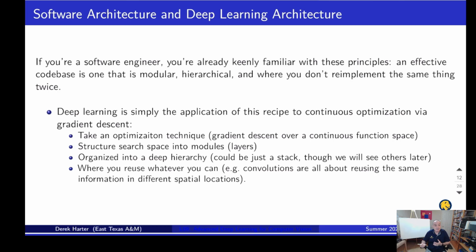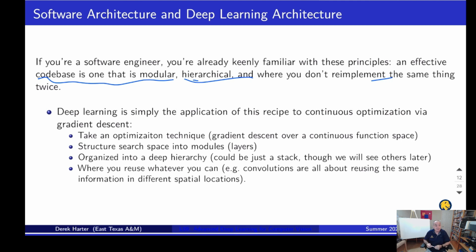If you know some things about software engineering or software architecture, this should be familiar. I was talking with a student recently about this. An effective software architect should build a code base that is modular and hierarchical, and you need to be very conscious that you're reusing as much as possible. You're not re-implementing the same things, okay? That's usually what makes a good software architecture, a good code base: you've decomposed it well, you've organized from abstract to specific, and you reuse as much as possible within your code base.